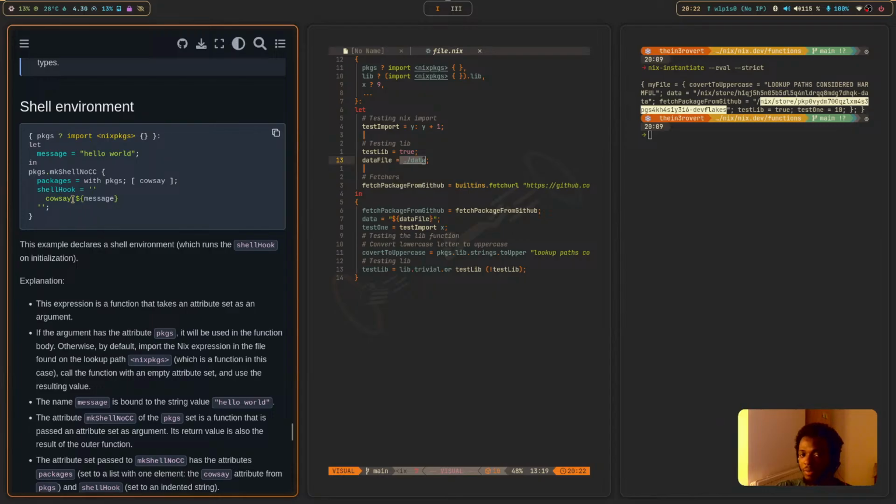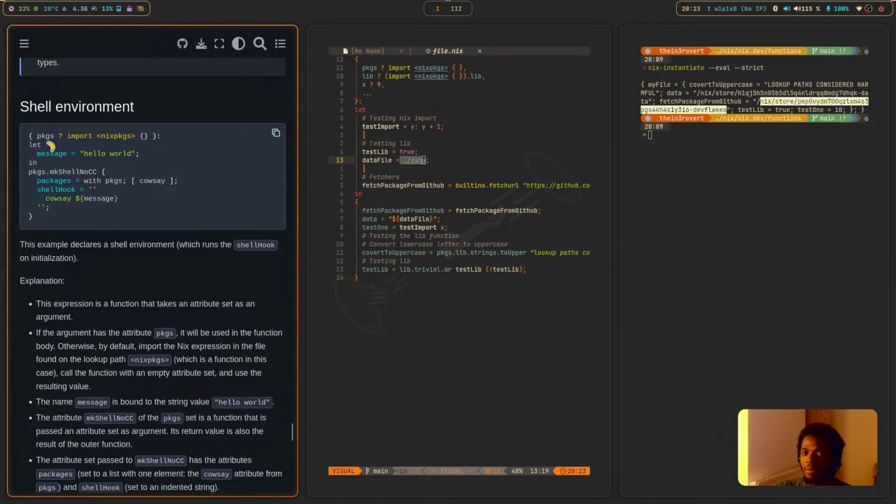The message that we are displaying is a variable containing a value called hello world. And we pass in the hello world inside of the shell hook using string interpolation.